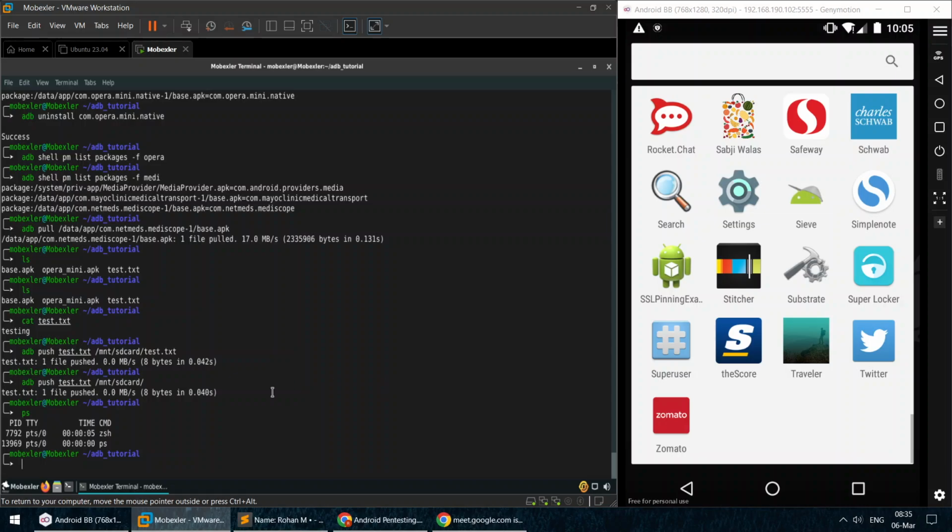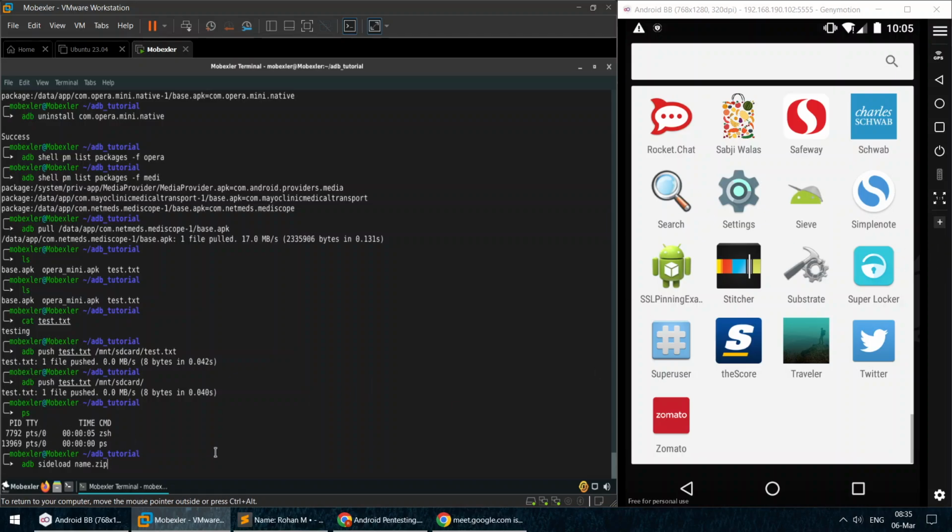Similarly, if you want to flash any zip file, like you have an archive, it could be an OS update or it could be any custom ROM, and you want to flash it, you want to install that here. For that, you will be running adb sideload, and then you will be giving the name.zip. I'm assuming that you have got a file by the name.zip, and using this sideload, you will be able to send it here. You will be able to flash it into this Android device.